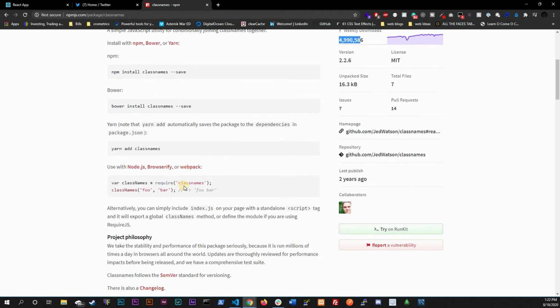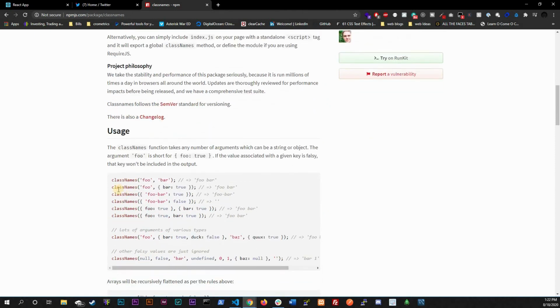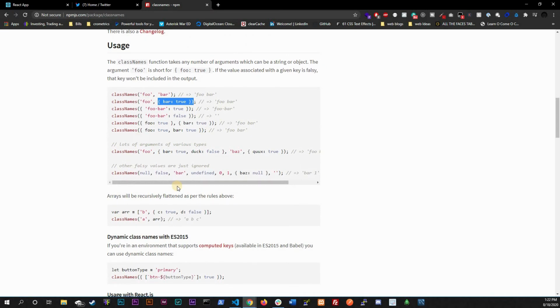Basically, right here, with classnames you could add a static class, just in case you want that to be a default class. And then right here, it gives you an object where you could add multiple dynamic classes, where if you want bar to be true, it'll be the bar class. If it's false, then bar is not going to show up. It's pretty cool and pretty simple to use. So that's what we're going to be using.